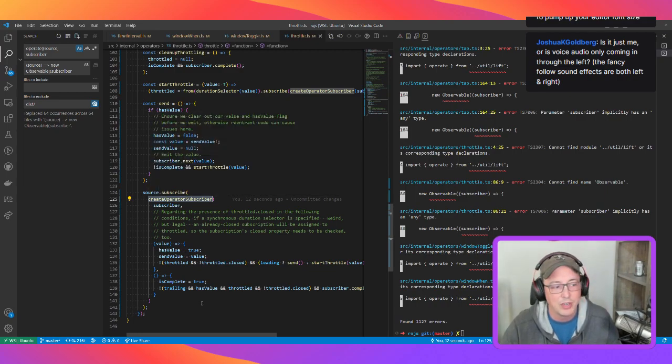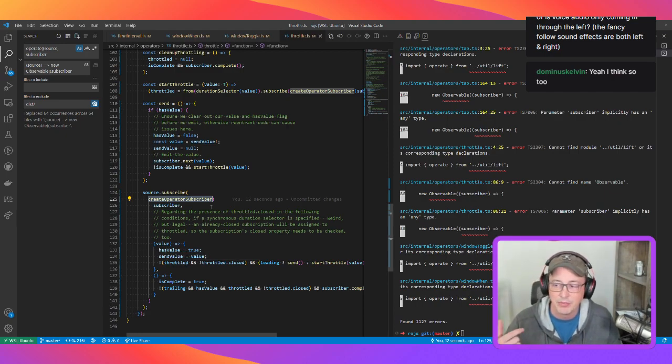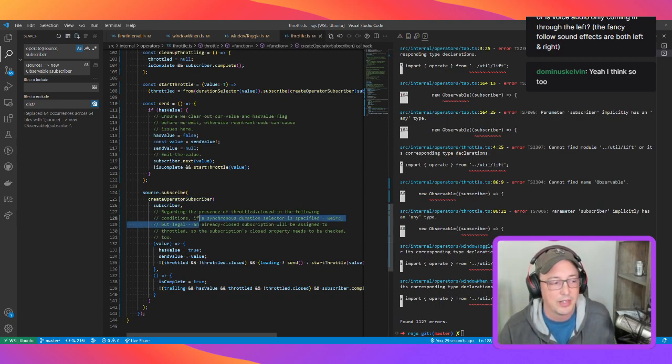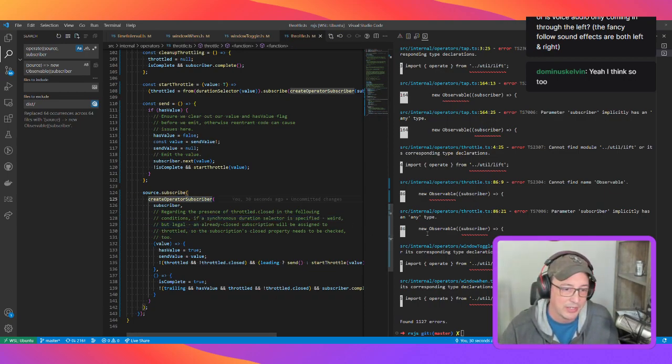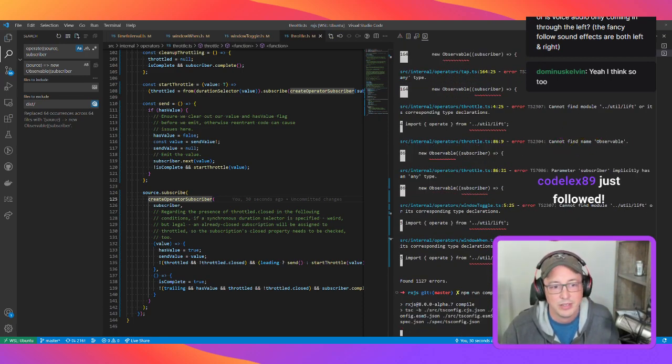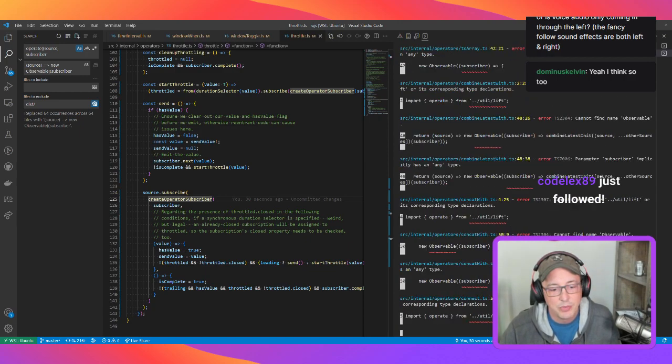There's an RFC that talks about what we can do about this already. It basically involves passing a second argument that has an options config on it, where you can pass a subscriber as the owner. I'll dig into this in just a second, after I get bored of going through problems. So let's run that compile again and see where we're at. So many errors still, of course.